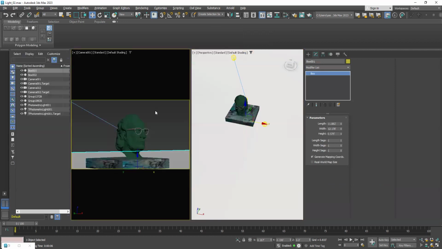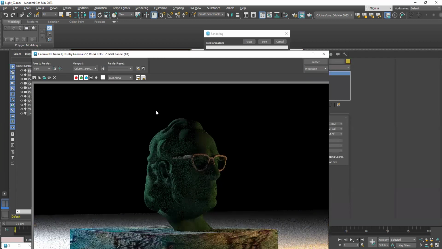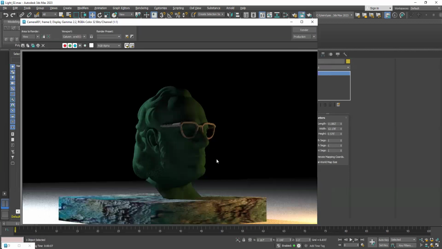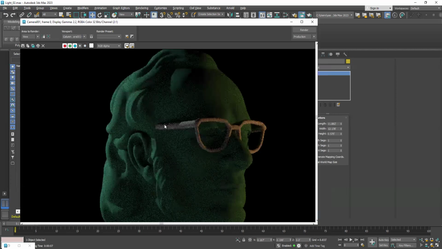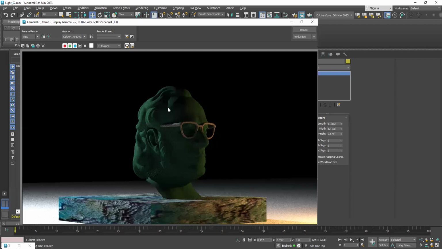Now you check with this. Here, I cannot see the texture on top of the stone.